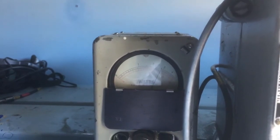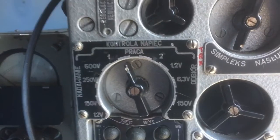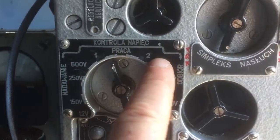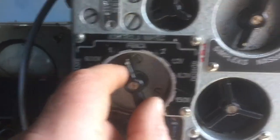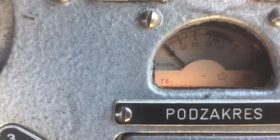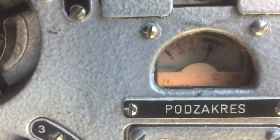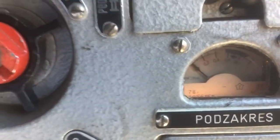There are a couple of other things to look at before we finish. The check meter is for all of the supply voltages, receive down this side, transmit down this side, and these are the two antenna current settings at the top. If we turn to look at the meter, I'll just read off the numbers from here, because I can't film both of them at a sufficient scale. So there's the meter. We're now looking at 2 volts, 6.3 volts and 150 volts. In every case, the good reading is somewhere in the black part of the meter scale. So I'll go back to where I normally leave it, on antenna current.